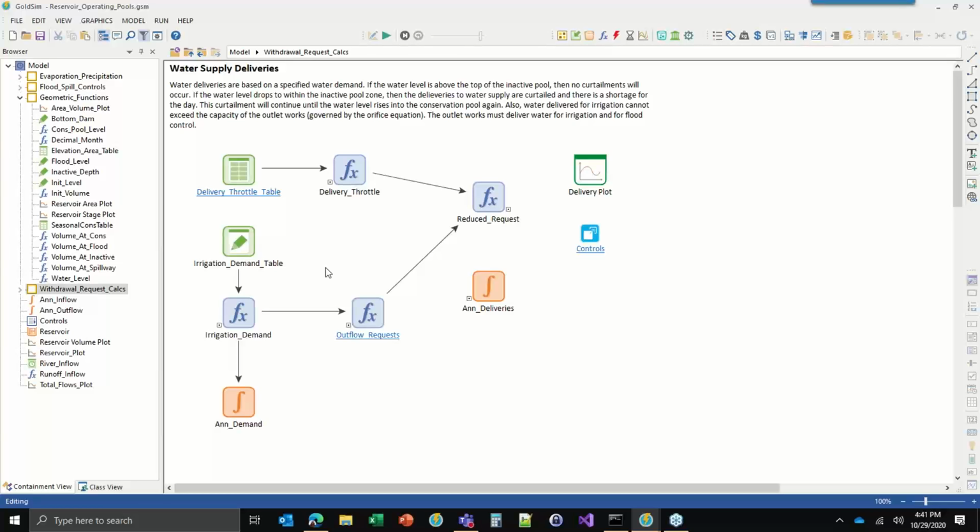So it's a way to throttle down or reduce discharges as the water level gets lower and lower. And it's a way to control the flows using a guide curve, which is commonly used in larger reservoirs.